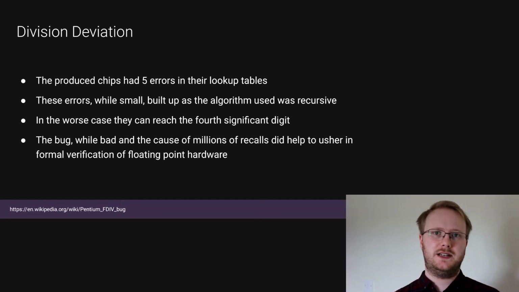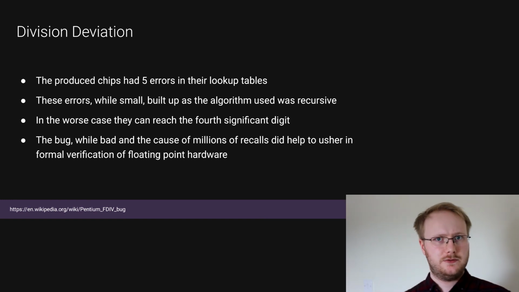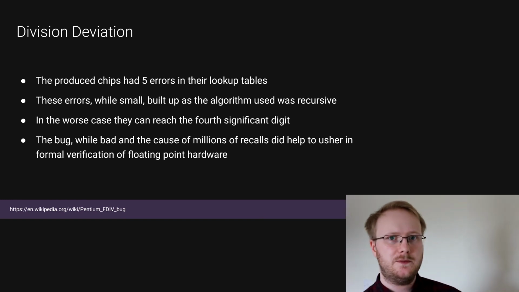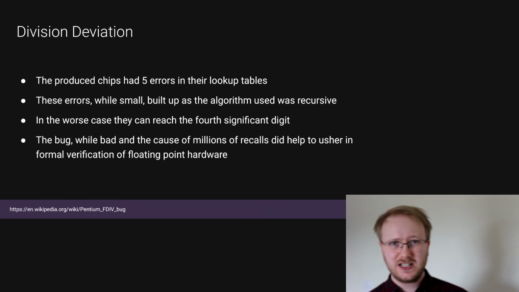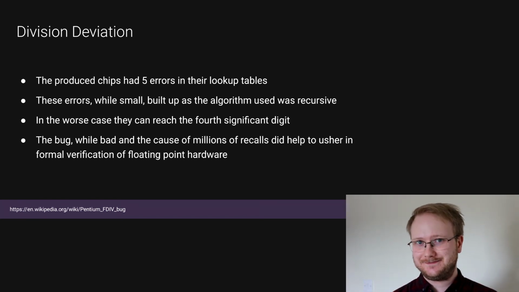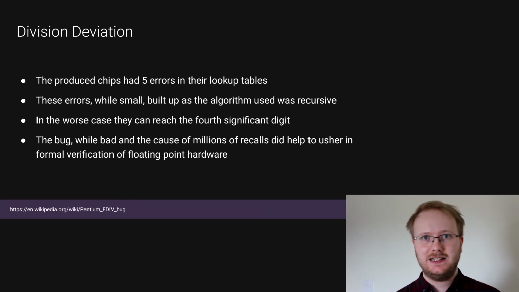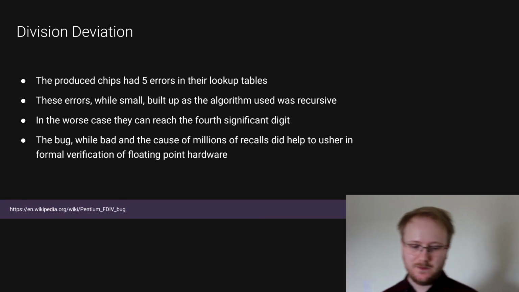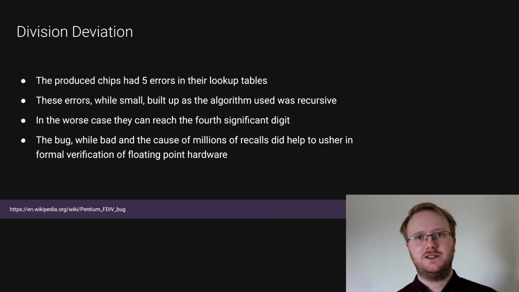That must be a tiny area, you say. Well, yes, it was, except the algorithm used was recursive, which meant that this error compounded on itself, and in particularly bad cases, could actually get up to the fourth significant digit, which is not great. In fact, it's more than not great, it's a big issue. And it theoretically caused issues in lots of different places, though some of these are pretty anecdotal.